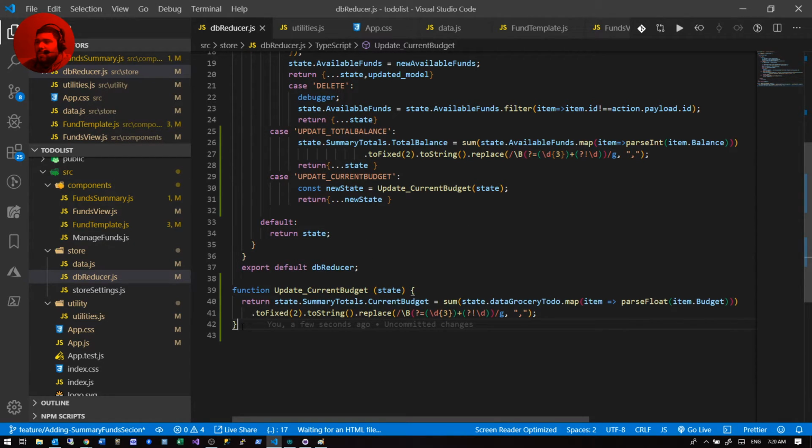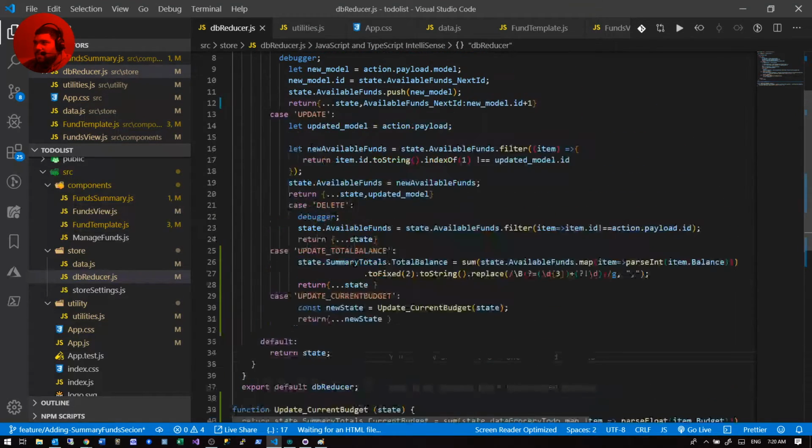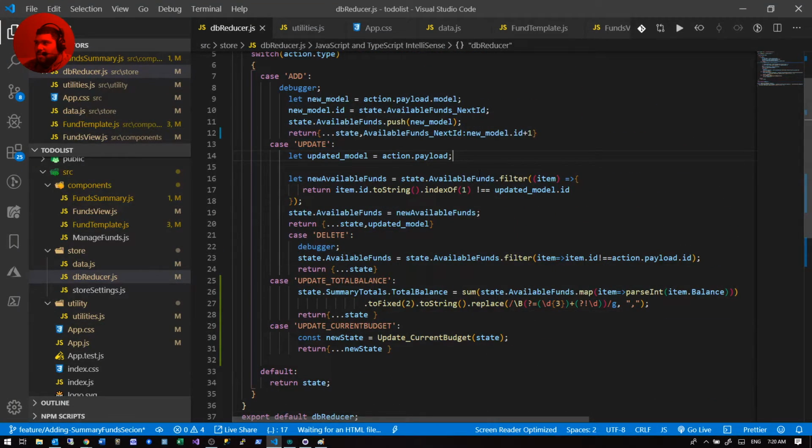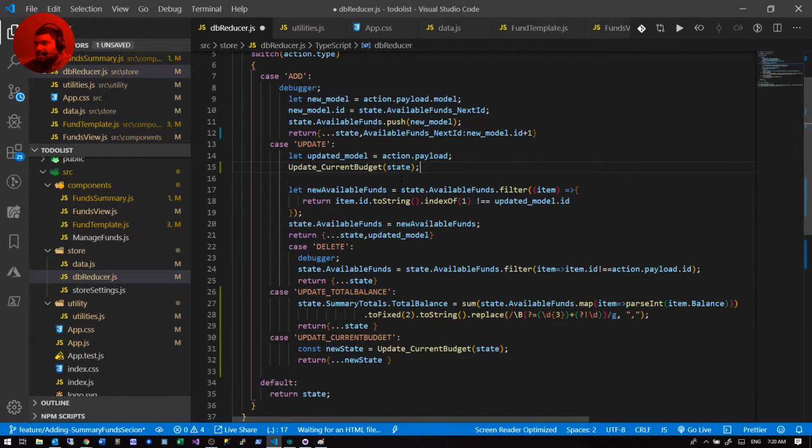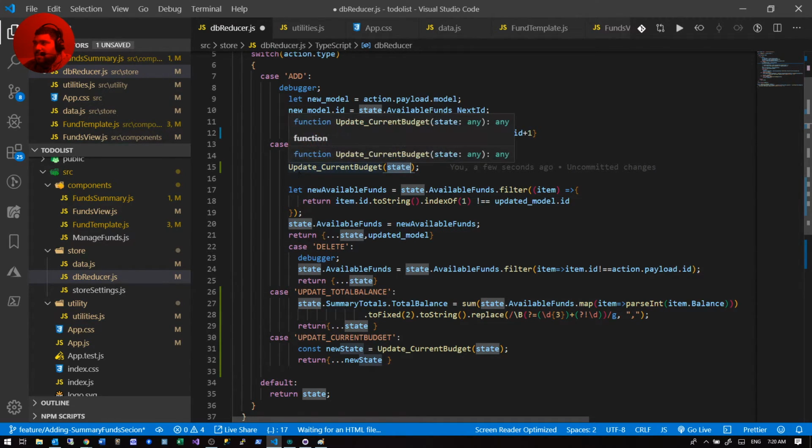So now this seems to be more stuff, but now I can use this whenever I am updating. Whenever I'm making an update, you can pass a state, and instead of using the state right here, we can now use a new state.